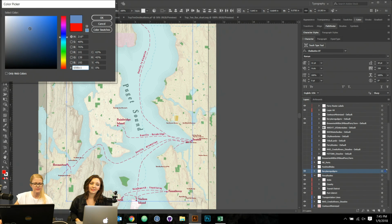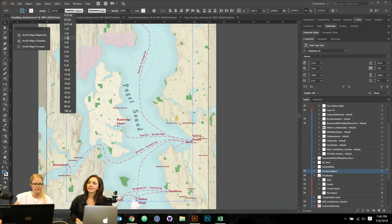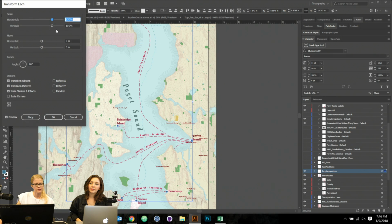It's funny with mapping. Again, you're working with data, and data quality is always a concern. So are you saying that this can't be trusted? No, this is great quality. I guess what I mean is back to the large scale and small scale thing. If data was created for large scale, zoomed in, it's going to look almost too detailed at the small scale. If it was created for small scale, for the globe, and you zoom in, it's going to be just angles. So it was appropriate for the scale, but it might not be appropriate for your map, or you're going to have to work with it a little. I'm going to make these a little bigger again.